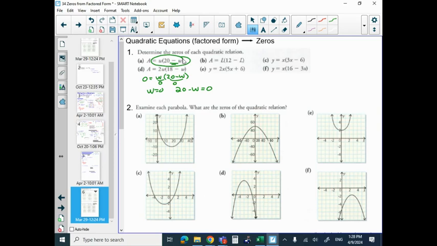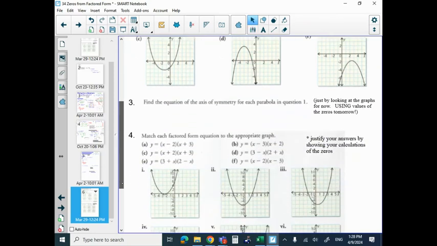But mathematically, you get it by adding w to both sides, which would be the slickest or quickest way of doing it. You'd have 20 equals w. W equals 20, in other words. Okay? So you have zeros of 20 and 0. In the pictures, obviously, it says, what are the zeros? Well, you've got a 0 there, 0 there. Just pick the numbers out, 5 and 30. So it's just basically making sure you understand what they mean and so on.